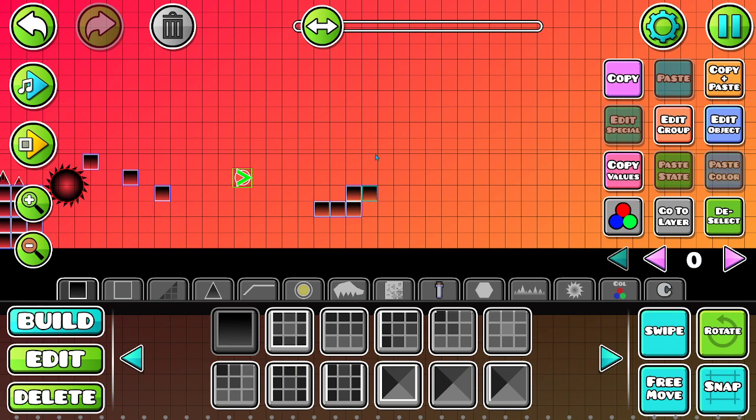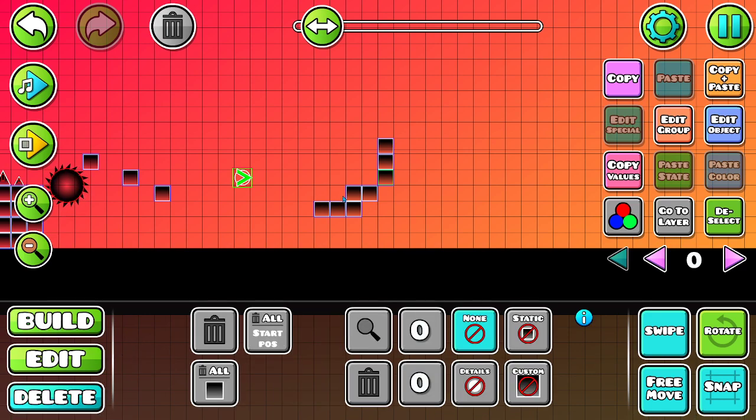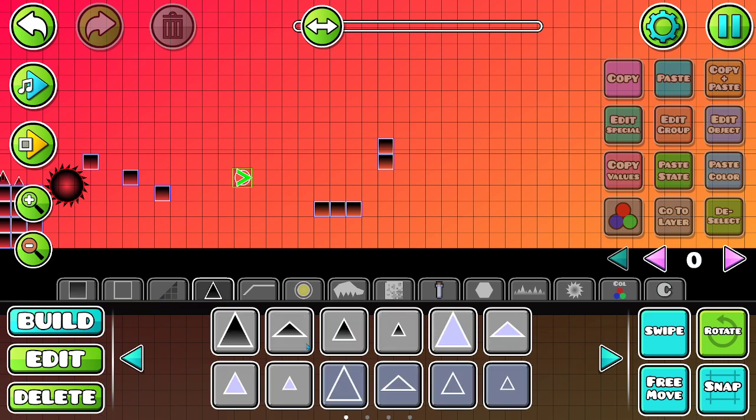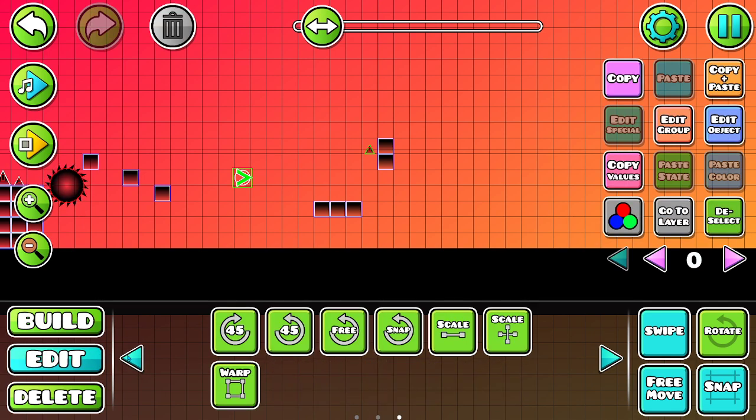I kind of wanted to stop here, but I don't know how to stop a dash orb or dash ring. So I'm just gonna put spokes here, like spoke. Let's call spikes spokes from now on. It's funnier.